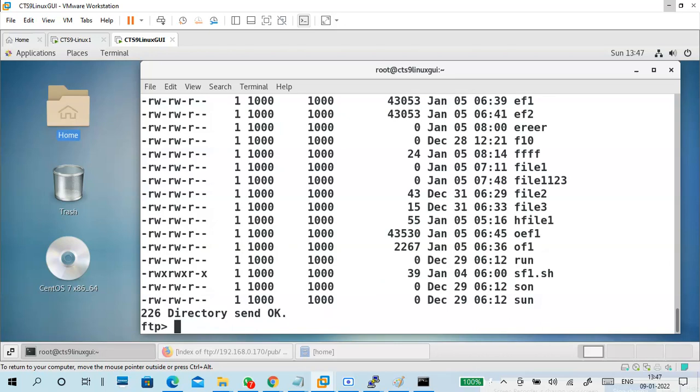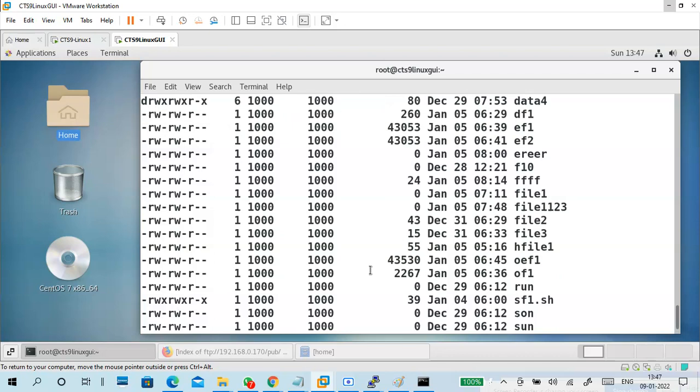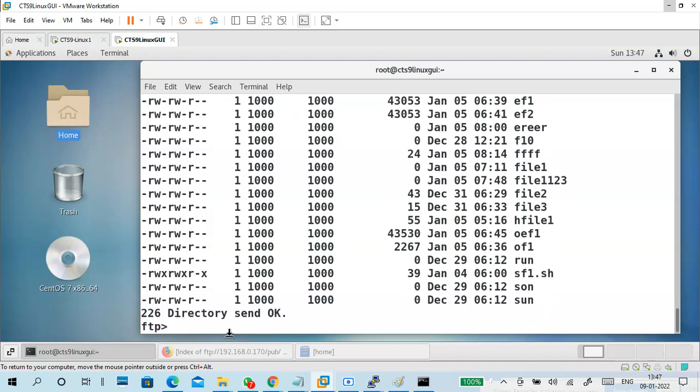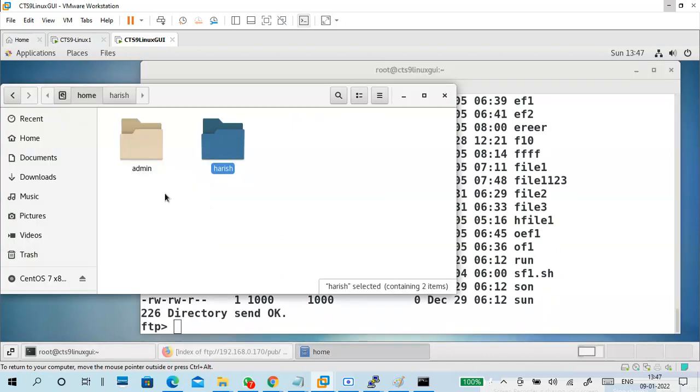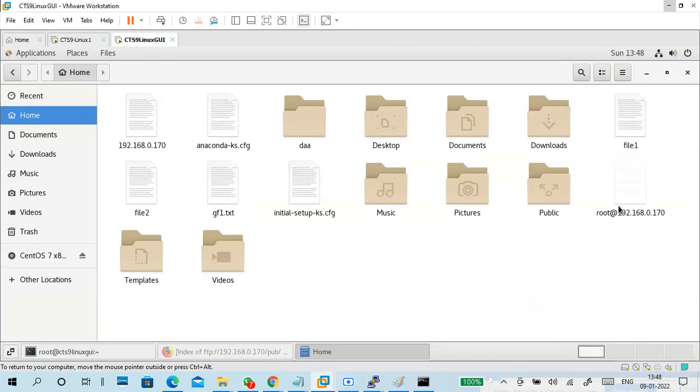This is the student one data. This is slash home, so you go to home. This is your current directory. Remember file1, gf1, file2, some 170 like this. These are the files located in this location.